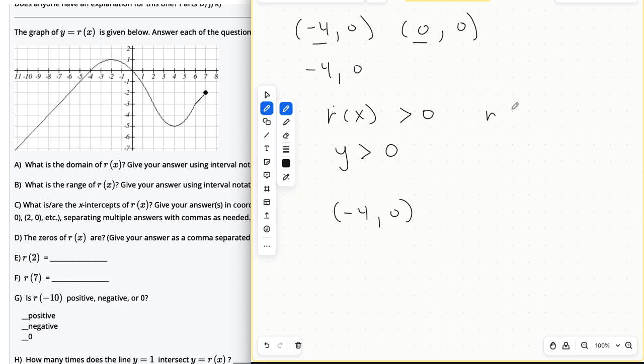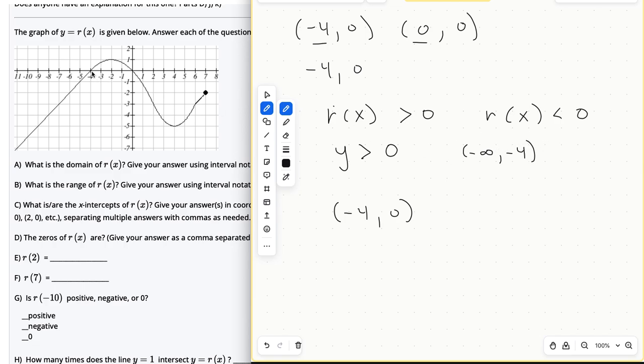For the less than, that one's going to be a little more involved because it's the whole rest of the graph. So where is the function less than 0, or where is the function below the axis? This goes on to infinity. There isn't an arrow there, but it's implied. So it's going to go all the way from negative infinity up to negative 4, because all that distance, the graph is below the axis. So from negative infinity to negative 4, again, no equals, so we want to use a parenthesis.